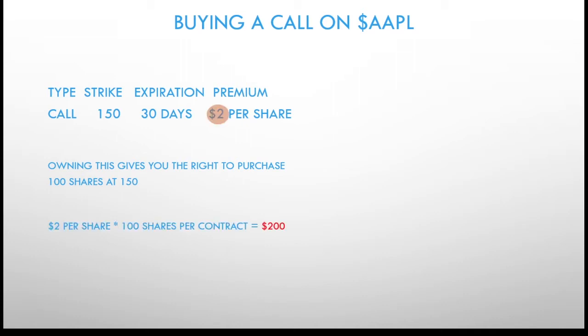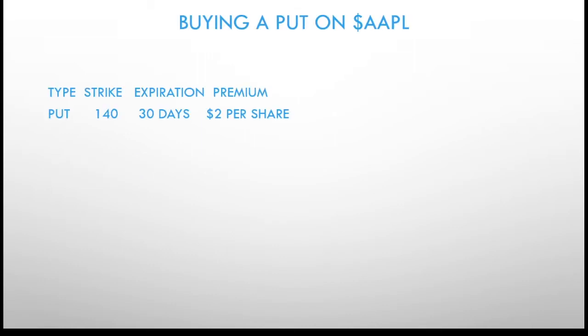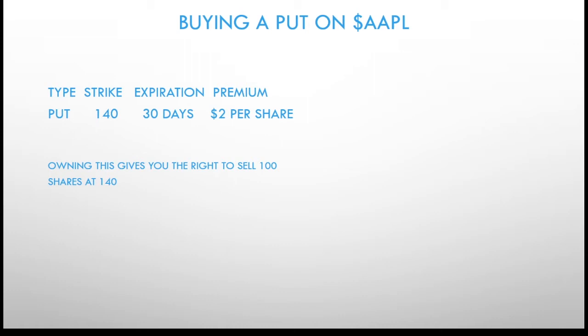Now let's use an example on a put. Let's say you bought a put on Apple with a strike price of $140 in 30 days, with its premium also being $2. This will allow you to sell stock at $140 anytime during the next 30 days, no matter where the stock goes. So what if the stock tanks down to $130 per share? Well, you own a put option, which gives you the right to sell it at $140, even though the current market value is $130. So you get a much better sale price, $10 better, than if you were just to sell the stock at its current price. Now again, the premium price, $2 per share, you multiply by 100 to get the cost of the contract, $200.